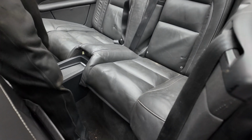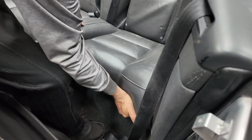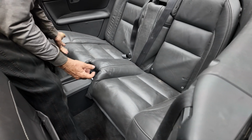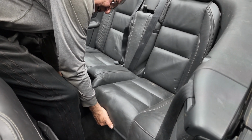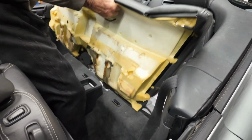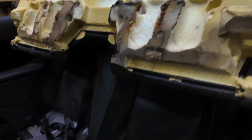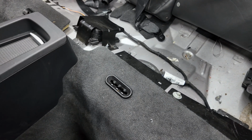This cushion has hookup points that are in the bottom corners. You're going to want to push in, down, in, and then lift up. The same on this side. You have to push down, in, and lift up. Then the seat is quite difficult to pull out. You have to basically pull it very hard, and then it unclips these parts here. Push in here and they sit very tight, so you have to pull quite hard to get them out.